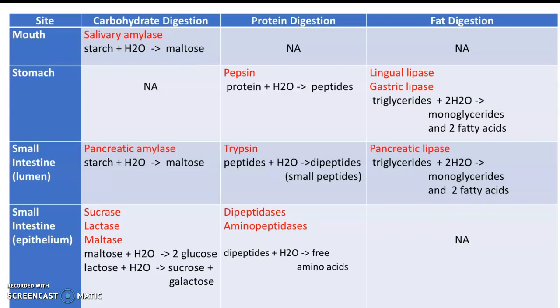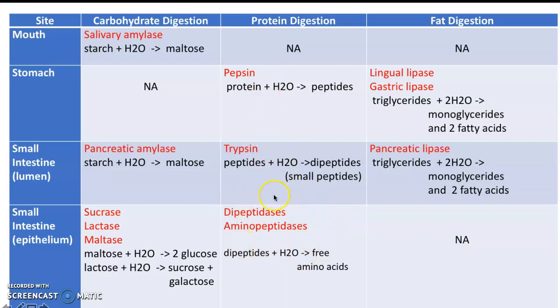So I want you to see that in some cases we have the same enzyme or some similar enzymes that show up in multiple places. So we've got amylase here in the mouth, salivary amylase. We've got pancreatic amylase as well. And in some cases, we've got enzymes that may have slightly different names. We would call these amylases because they act on starches. We could lump these together and call these enzymes proteases if we wanted to, but they have specific names. So we call them pepsin and trypsin, and they happen to be located in different places.